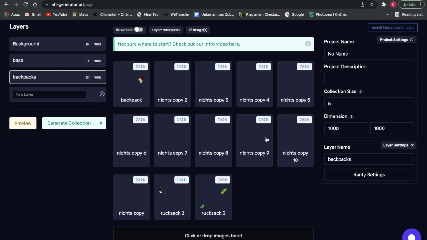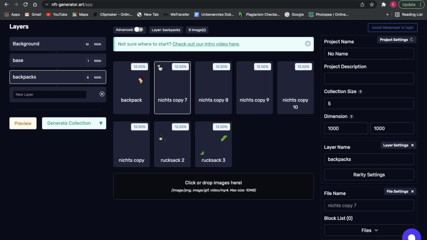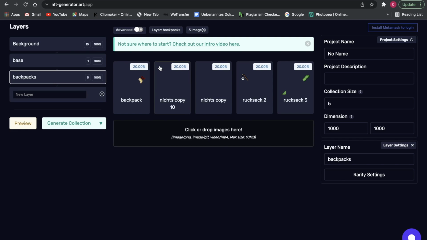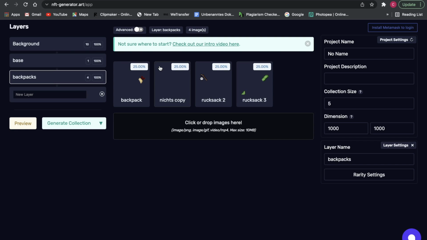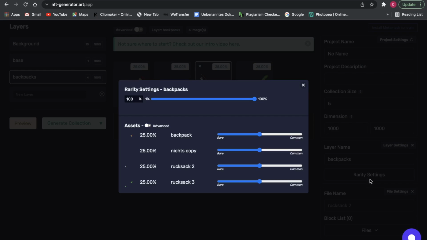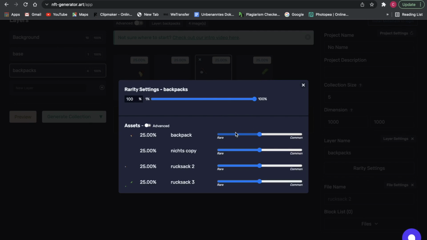And I don't know why there are so many empty backpack spots now, but I can just delete them. And then I'm left with no backpack, a backpack, this backpack, and that backpack. And here I will now adjust the rarity because I don't want this one to be shown as often as others, maybe.